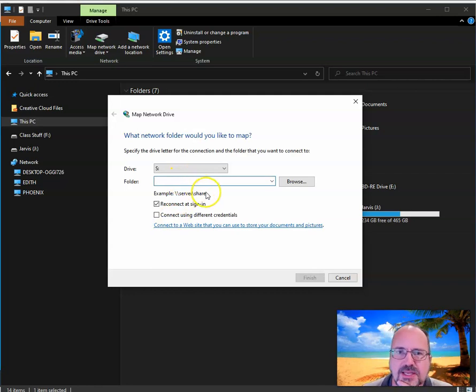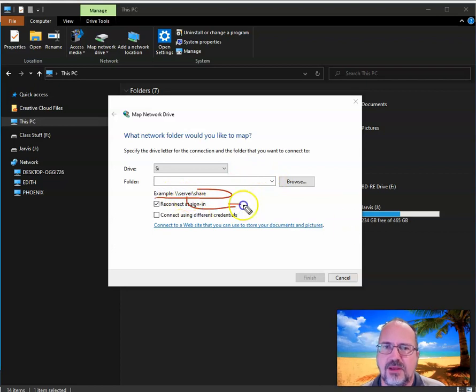Now, notice this format right here. The example below. So let me grab this and see if I can show you. That format right there is going to be important, right? Notice the double slash and then what they call server, right? When you read server, think host. So on a peer-to-peer network, there is no server. A server, loosely defined, is a host that's providing some sort of service. Well, right now, the host that's providing this service I want is the virtual, and it's sharing a file folder. So my host is my virtual.